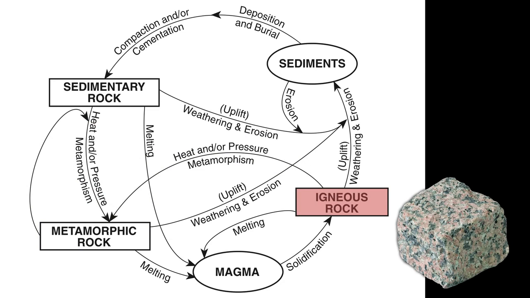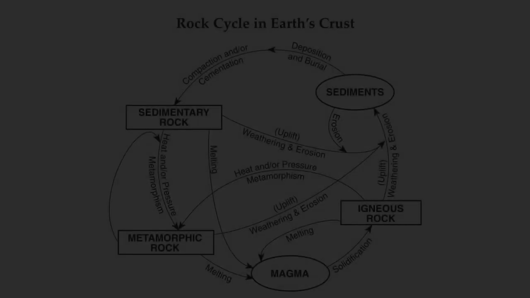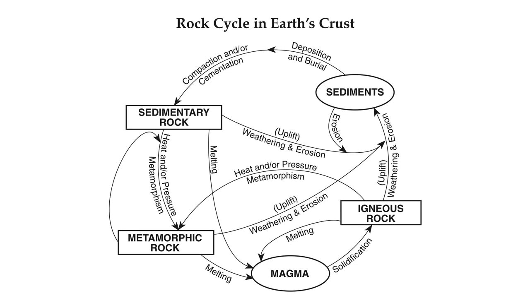What if our igneous rock is exposed to intense heat, causing it to melt and return to the liquid state of magma? Well, it can then, of course, cool and solidify again, giving us another igneous rock. But maybe this time it will cool quickly and give us something with smaller crystals or maybe no crystals at all, like this piece of obsidian. So what you can see is that on the rock cycle, any rock is able to turn into any other rock when exposed to the different processes in and on the Earth's surface.